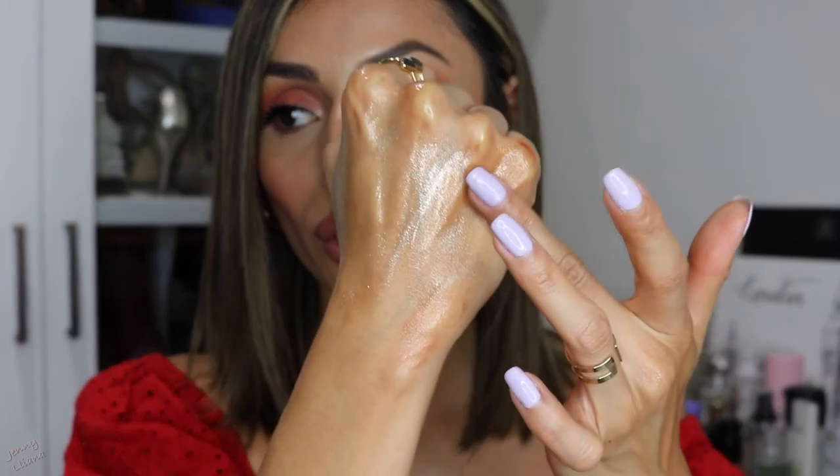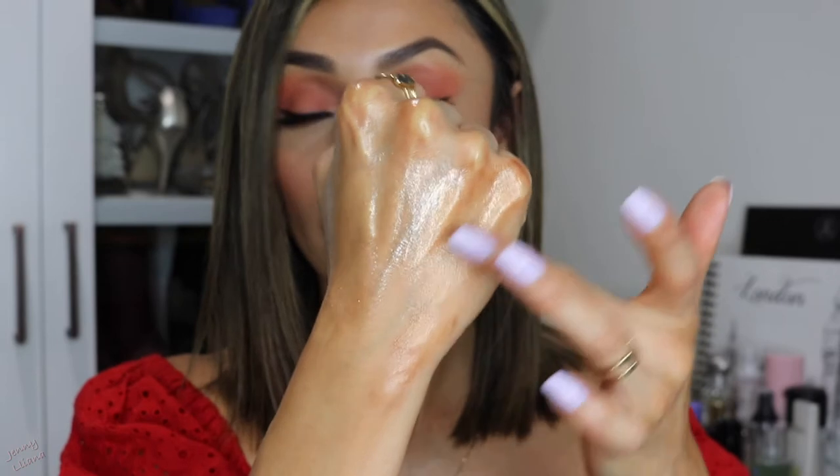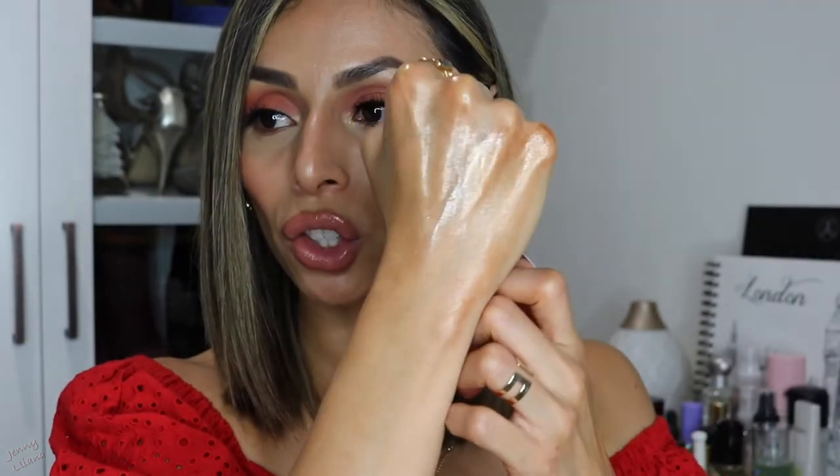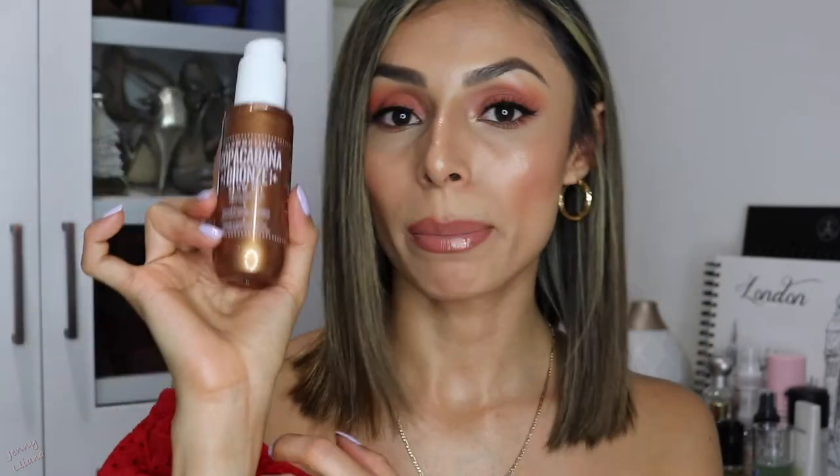You can see these are two different formulas. The Sol de Janeiro is super thin, feels like oil, and gets absorbed really quickly — not sticky at all. The Body Lava is a lot more intense, so if you want your body to really glow and want everyone to notice, the Body Lava is the better option. If you want a more subtle glow, the Sol de Janeiro is better. I prefer the Sol de Janeiro formula because it's thinner, you don't even feel it, it's not sticky, and it doesn't transfer. They have about five different shades — check them out.